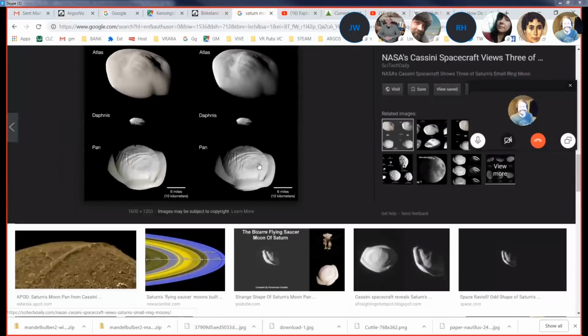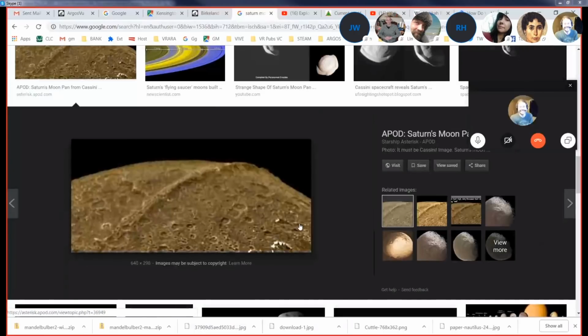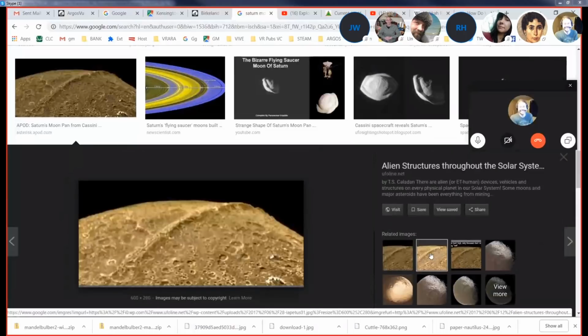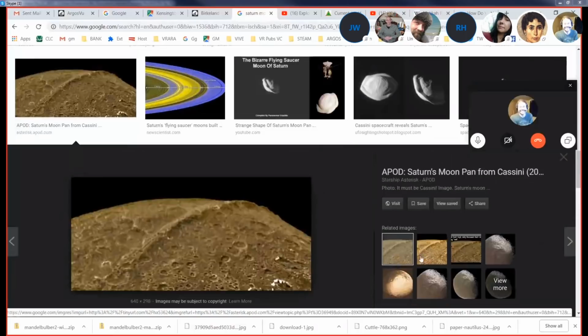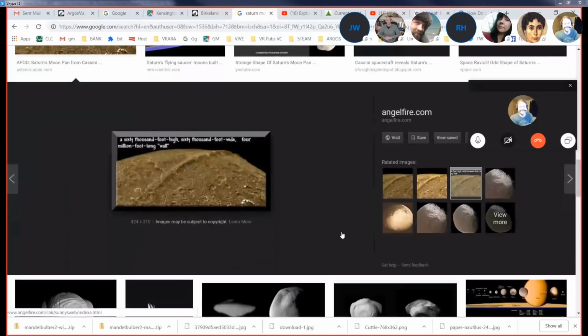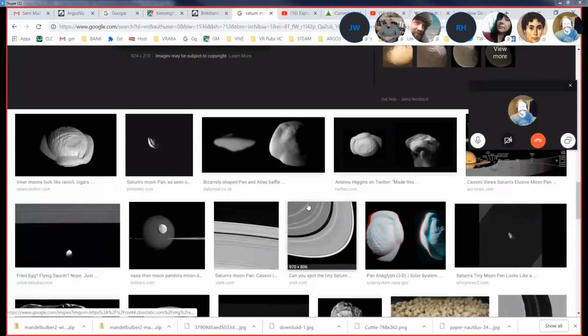APOD, Saturn's moon, Pan, by Cassini. I don't know why it says Pan, but see that ridge? That's, I think, Oedipus's ridge there. It goes all the way around the whole planet, right on the equator. It bisects the sphere, yes. I don't know if it actually rotates in that direction, because Pan doesn't. But Pan also looks like it's collecting some dust too.